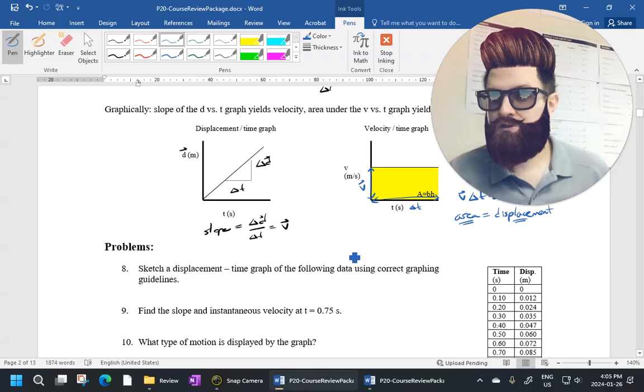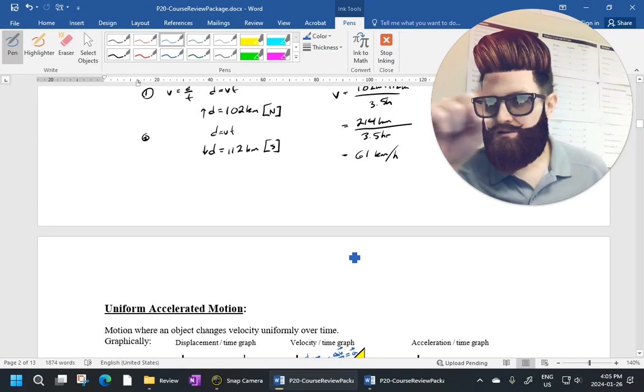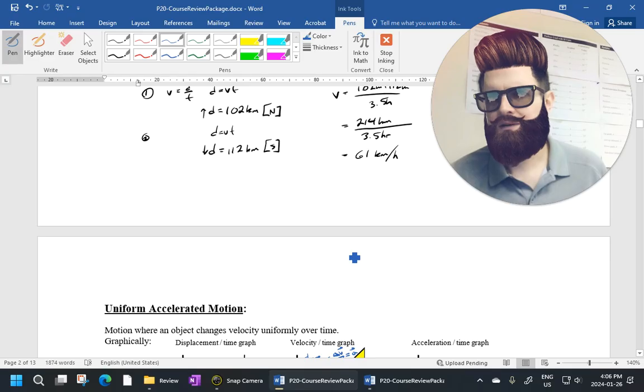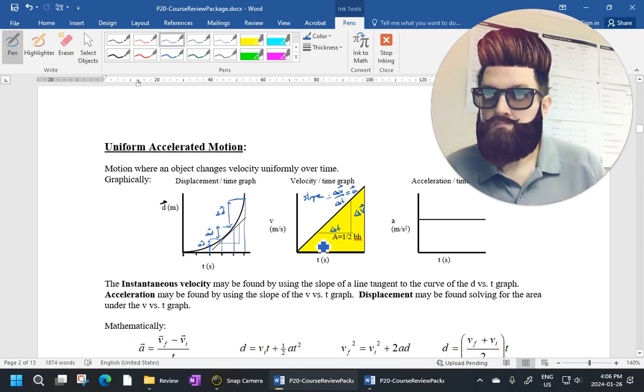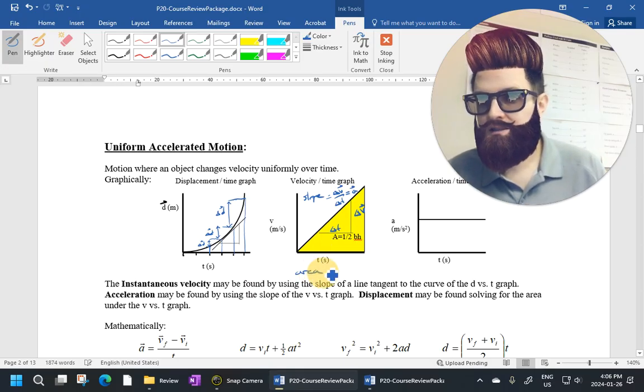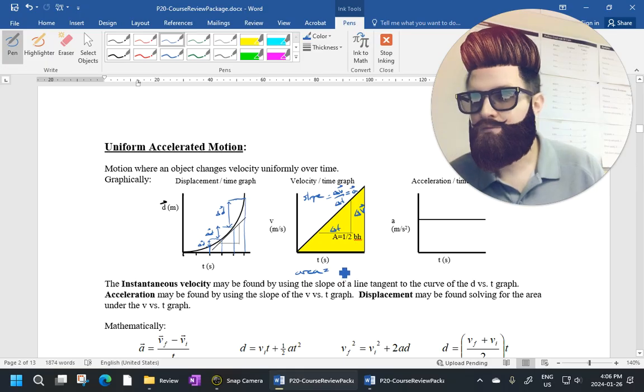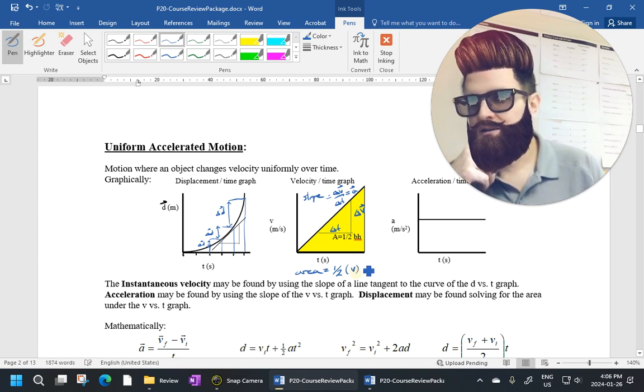Right? And that works for triangle shapes too. That one's nice and easy because there's this constant speed, constant time is always constant, so length times width. But in terms of a shape like this, if you find the area, the area is still the same thing, it just happens to be 1/2 because you're accelerating from one speed to another. Nice constant acceleration is 1/2 base times height, which is like 1/2 v times delta t again, which is also still equal to displacement. Right? So area is still displacement.